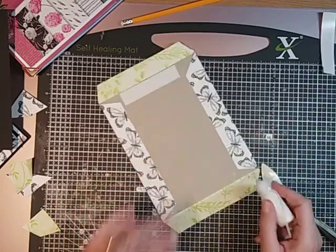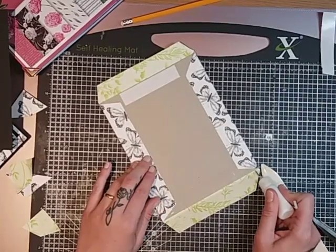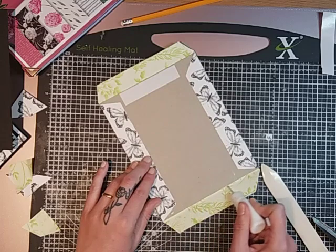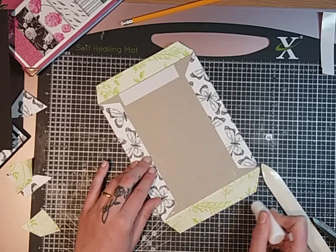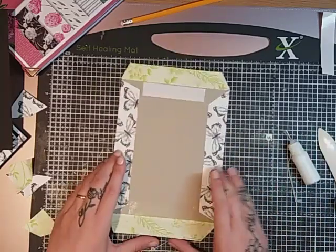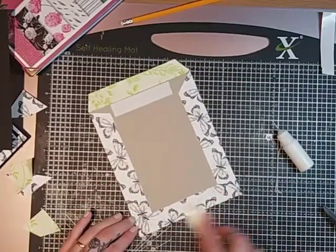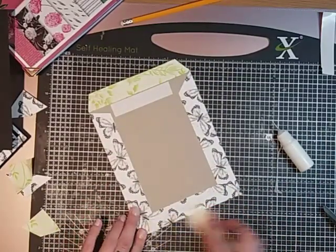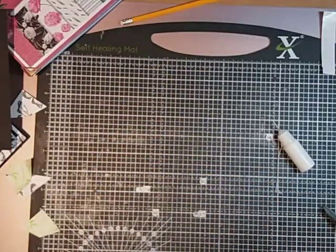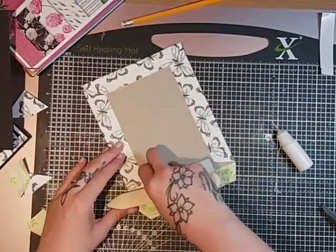So I'm just going to remove that tape, and again I'm going to take my glue and go up this side, along here. And then all along there. And then I'm going to push that up. And there we go. And that's not bad at all, actually. Quite good, actually.